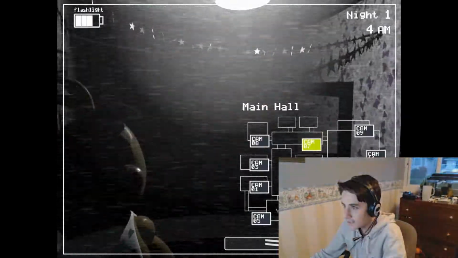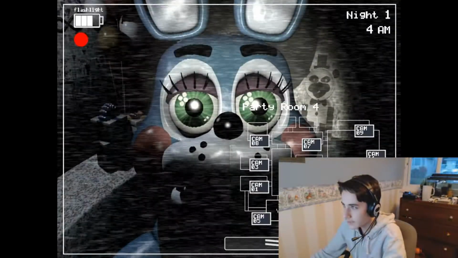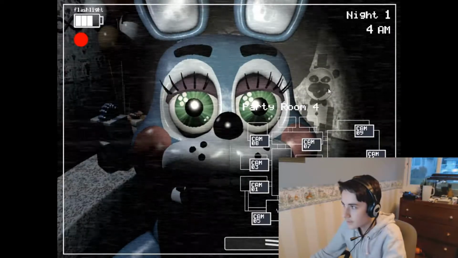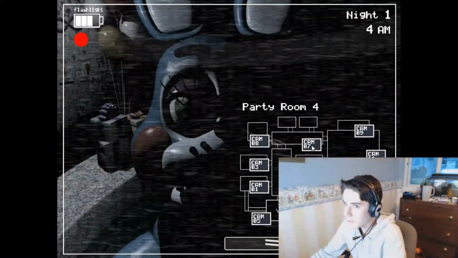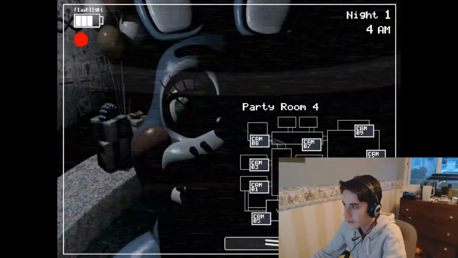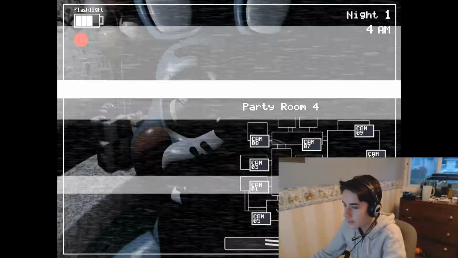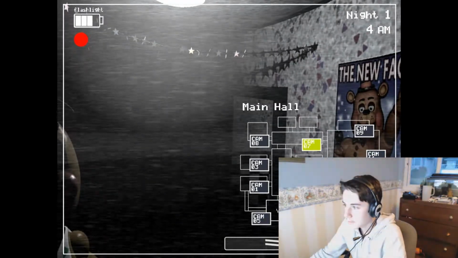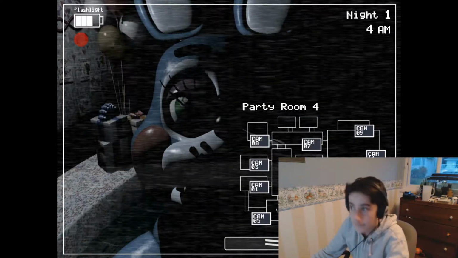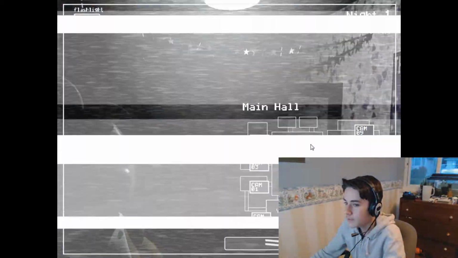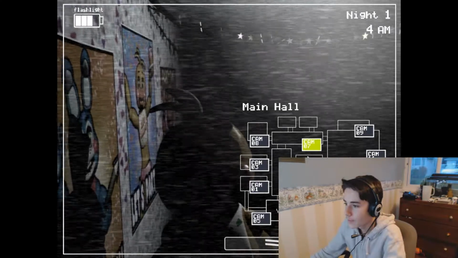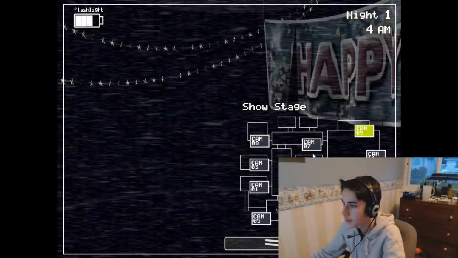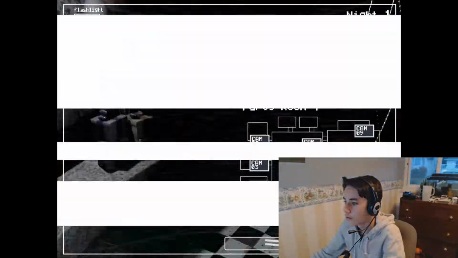Oh, hi. Why do you always take selfies? Why are you taking a selfie? Dude, that panda's creepier than you. Okay, so I can see them without using my flashlight. So that's a good sign. Freddy's still there. I don't want Freddy to attack. What do you want from me? Freddy! Ooh, Freddy!